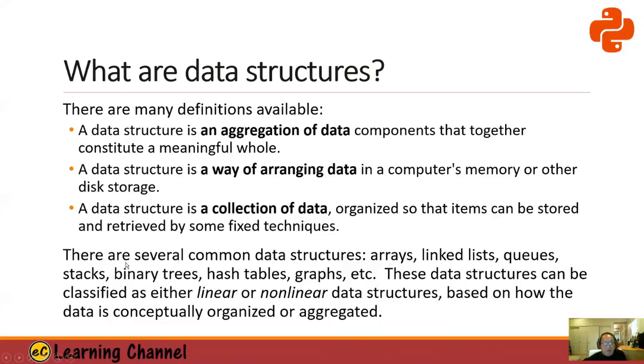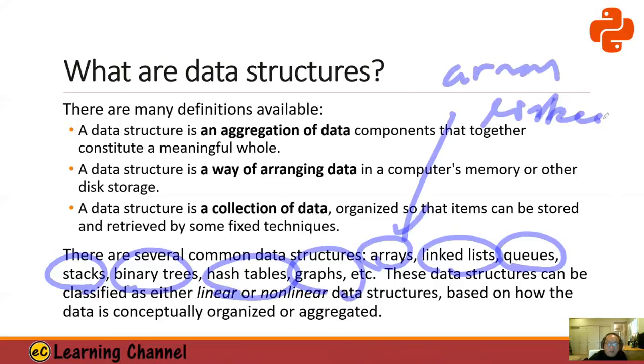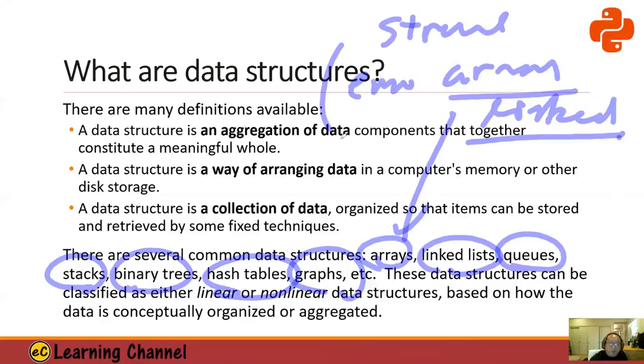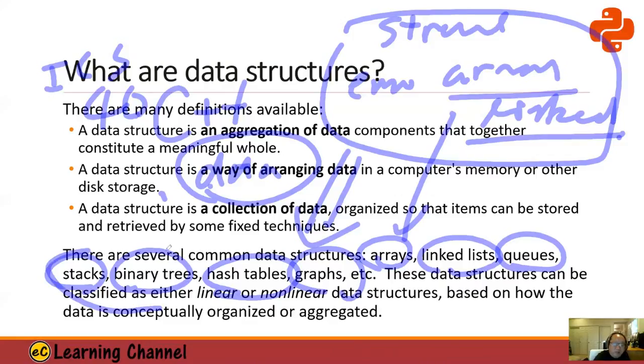There are several common data structures: array, linked list, queue, stack, binary tree, hash table, graph. So for a CS major, you should be able to implement all of them, all of them, by your own, using array, linked list, or your structure or enum. Is that okay? So in C++ data structure 46, this is the minimum work you need to know. You need to know at least how to implement all of that.